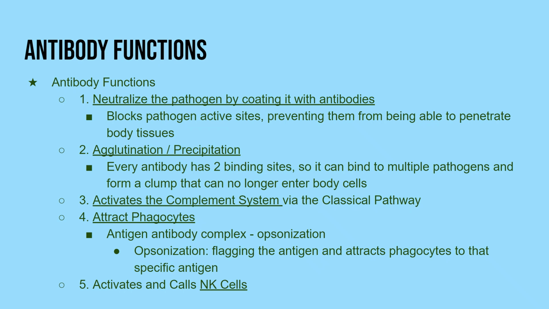So one is that they directly neutralize the pathogen by coating it with a bunch of antibodies. So blocking the pathogen active sites kind of deactivates it. Another function is agglutination, which is, they kind of clump together since all of the antibodies have two binding sites. So they prevent the pathogen from kind of moving. They can activate the complement system, attract phagocytes, and activate and call natural killer cells.